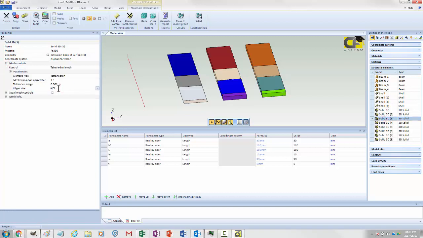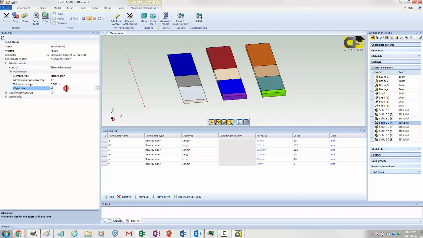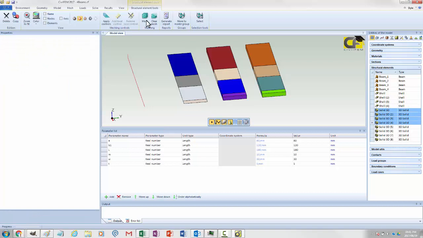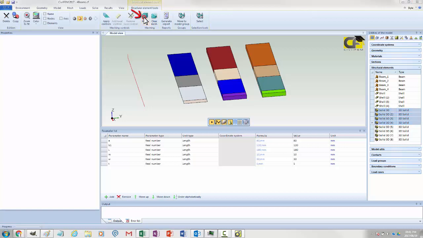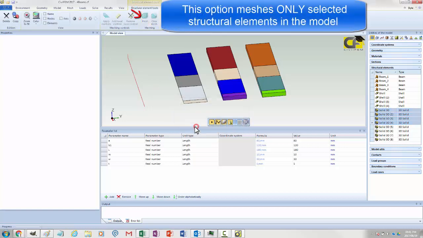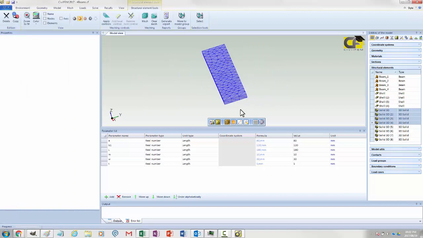And hopefully we can get within the limitation of what the software allows us. Right, so let's see if we mesh these ones with quadratic elements. So I'm going to mesh them separately first without meshing the other structures, just to see if we can at least get this number below 5,000. All right, so that seemed quite possible.